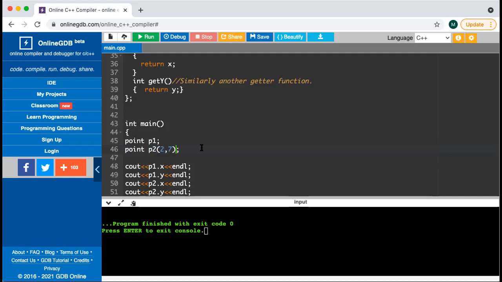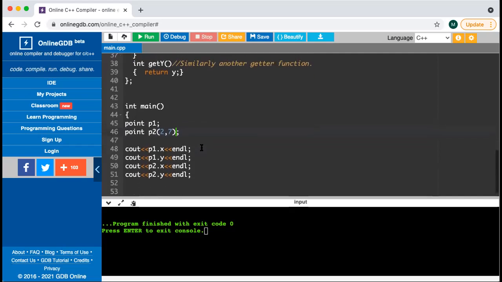So in both cases a constructor will be called, but in the case of 45, because no parameters have been passed while declaring P1, therefore default constructor will be called. Okay, and in 46 when I am declaring P2, because the arguments have been passed, the parameterized constructor will be called.